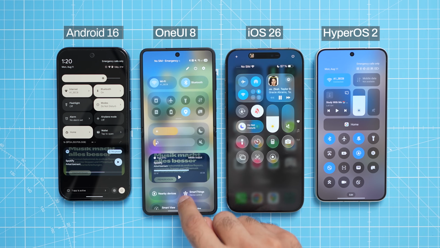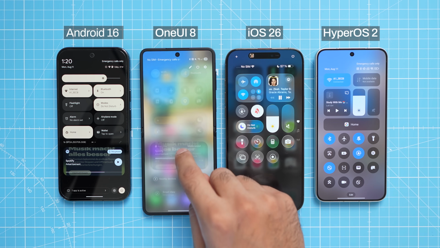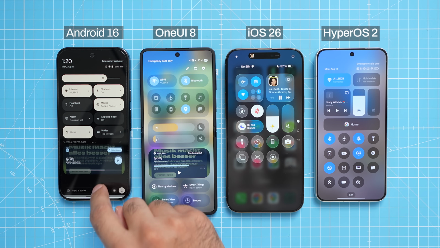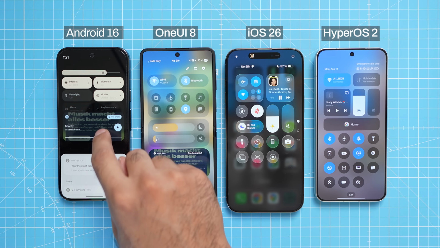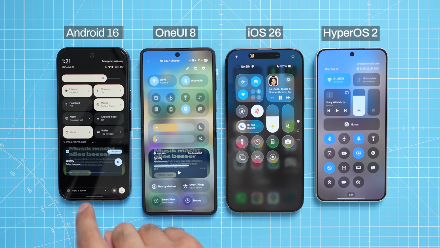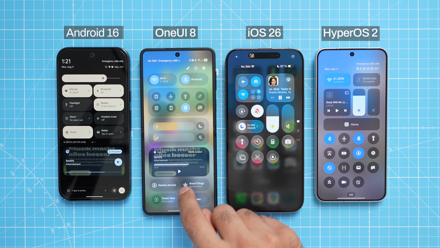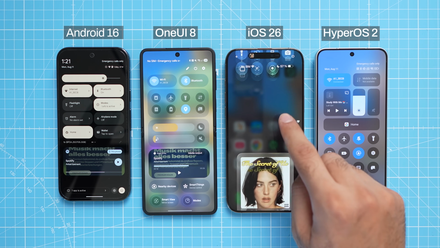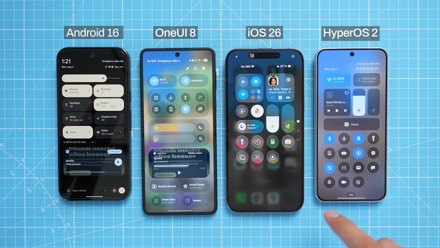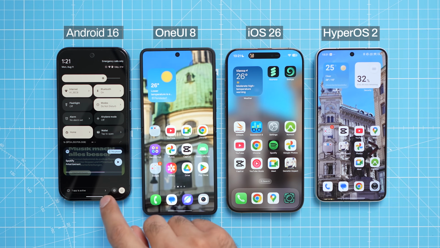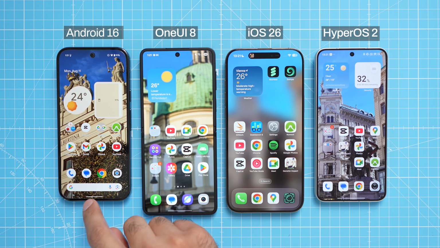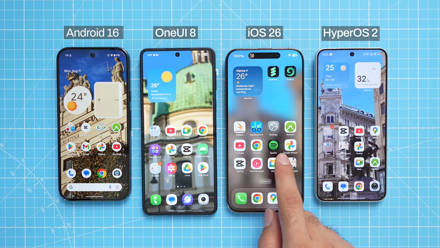iOS 26 has this jelly Candy Crush effect when moving between screens in the quick settings. Xiaomi 15 has a simple scaling animation when you try to move the only screen in the quick settings. One UI 8 has a wobbly animation when you try to stretch the quick settings. The Pixel has a simple animation where the tabs go on top of each other like a drawer.